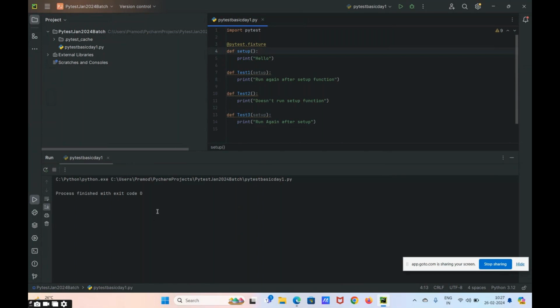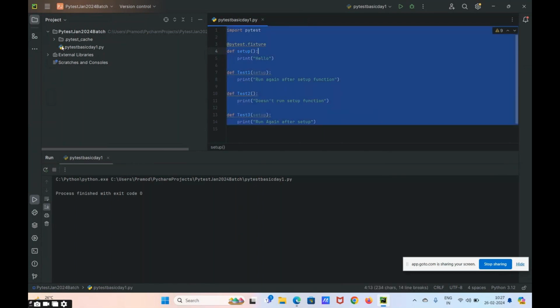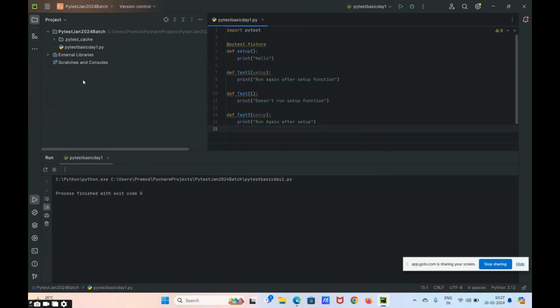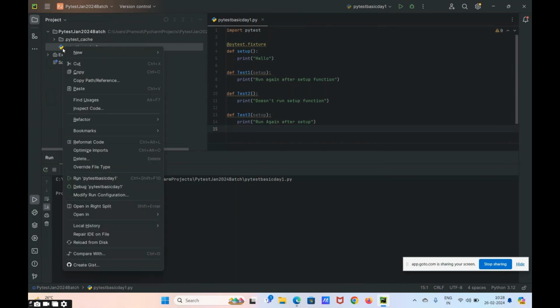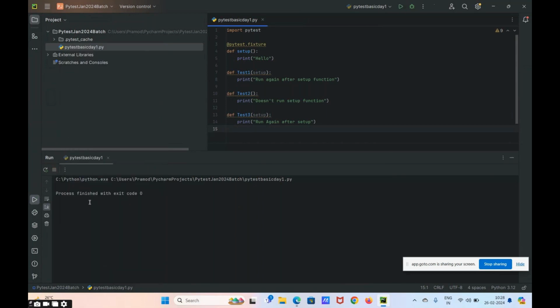Another way is to right click and run that file. Which one? I'm not able to see it.